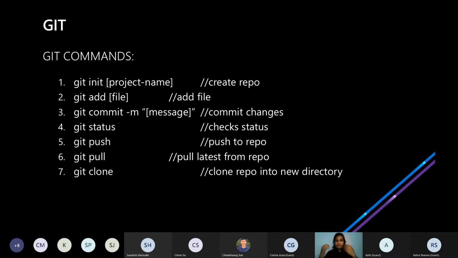Right now, just pay attention to how Git functions and what steps you need to do, instead of actually memorizing the commands, because you can always search for them on your favorite search engine, right? Which is of course Bing. So let's start with Git commands.